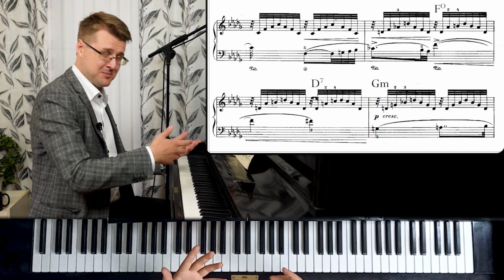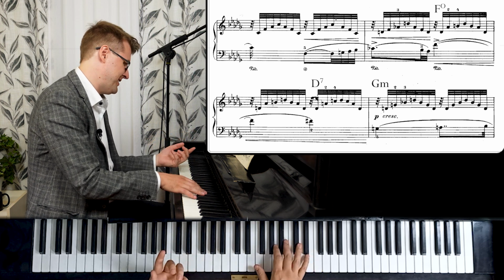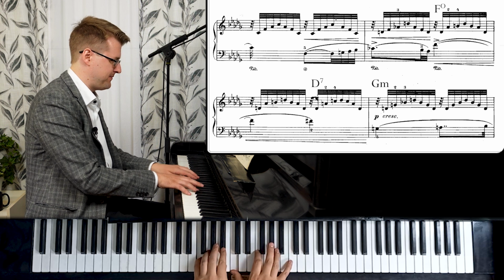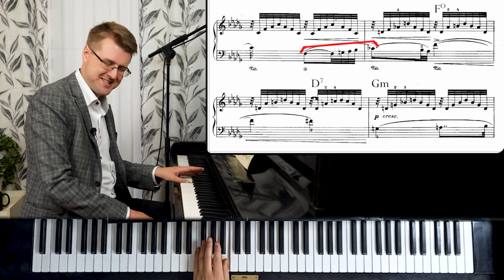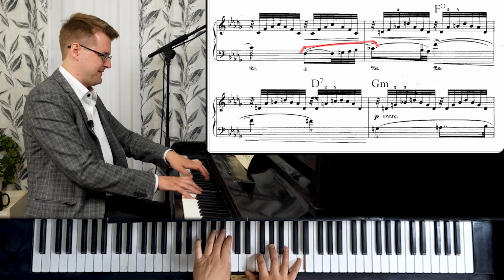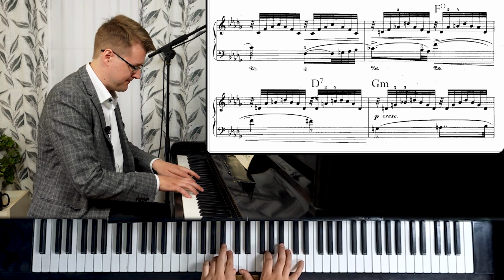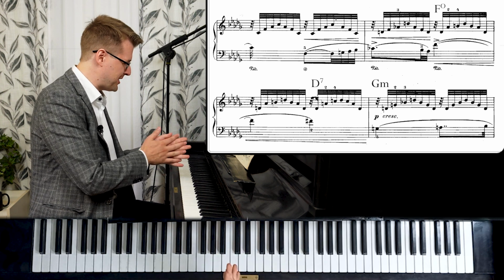So it keeps modulating, and it's just a really cool way, this way of diminished and then changing chromatically. This is a tritone, by the way, this scale. Very effective, just that motif. So it feels like it's going somewhere all the time. That's what's so great about it.